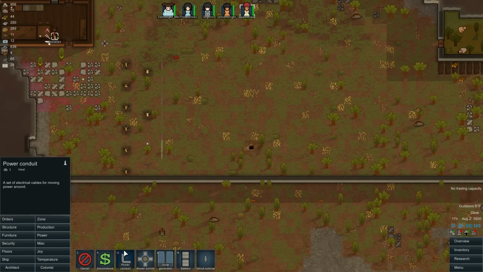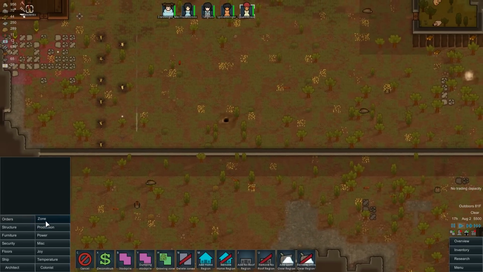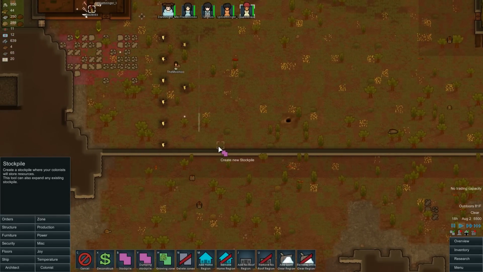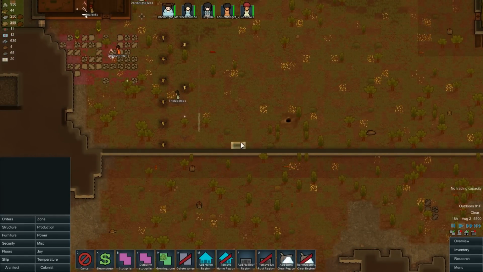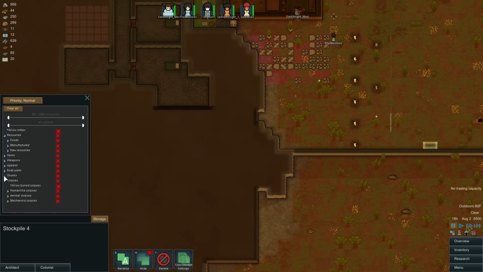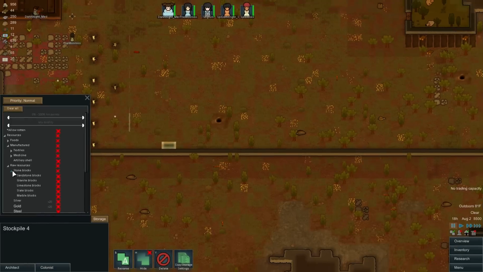But what I'm going to do is grab a zone right here. I'm going to put a little stockpile, out of the way. And for this stockpile, I'm going to clear all, and I'm only going to put marble here. These are marble walls, right? Actually, what do I need? Manufactured? Okay, it's right here: marble blocks.